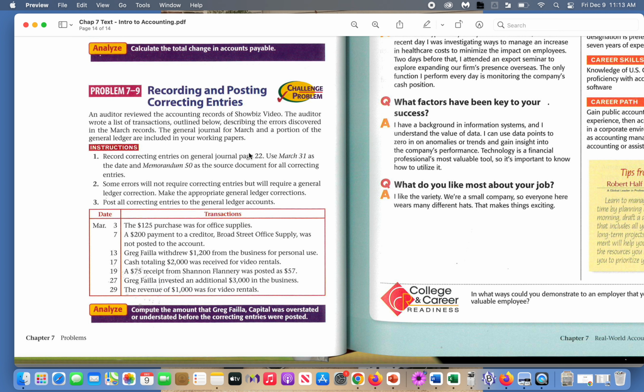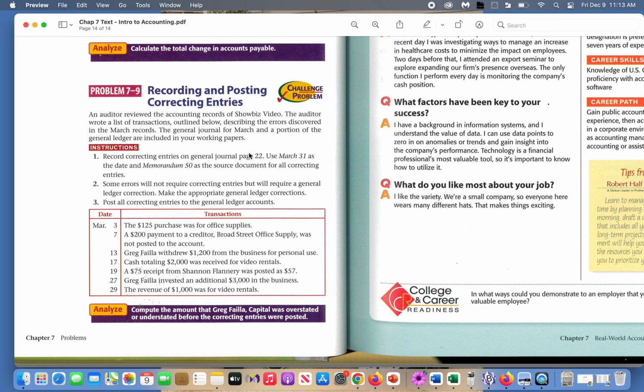The first thing we would do, and we know this, they already posted. I was just going to say step 2 would be if we posted, but if they wrote these in here, usually that means they posted. We should double check just to be safe. So March 3rd, office furniture and cash and bank. Let's go to our ledger accounts. There's March 3rd. Perfect. Credit 125. Here's office supplies. Here's office furniture. There it is. March 3rd, 125.